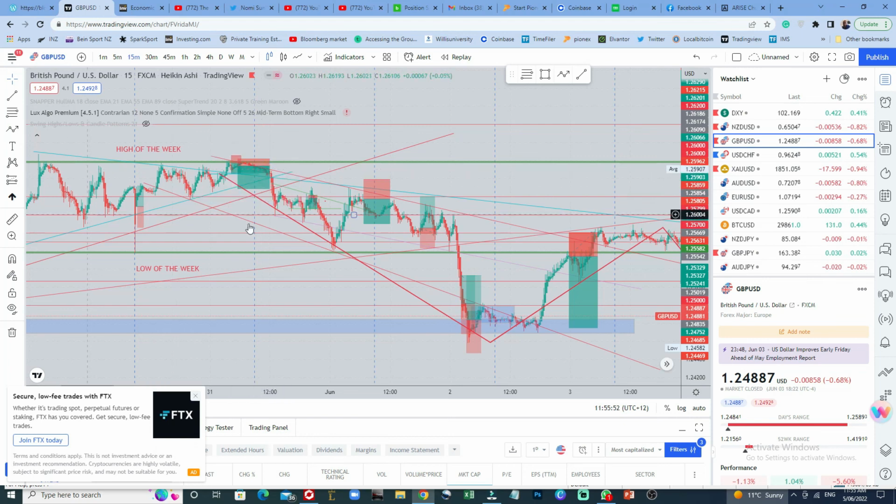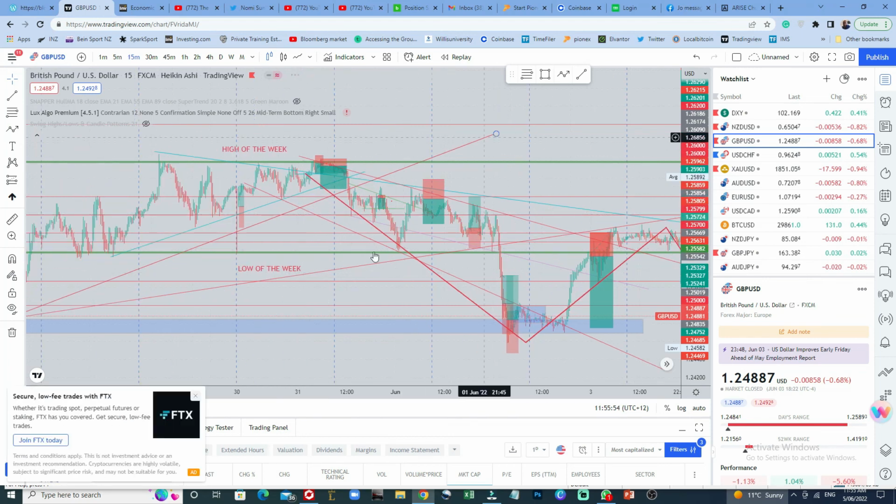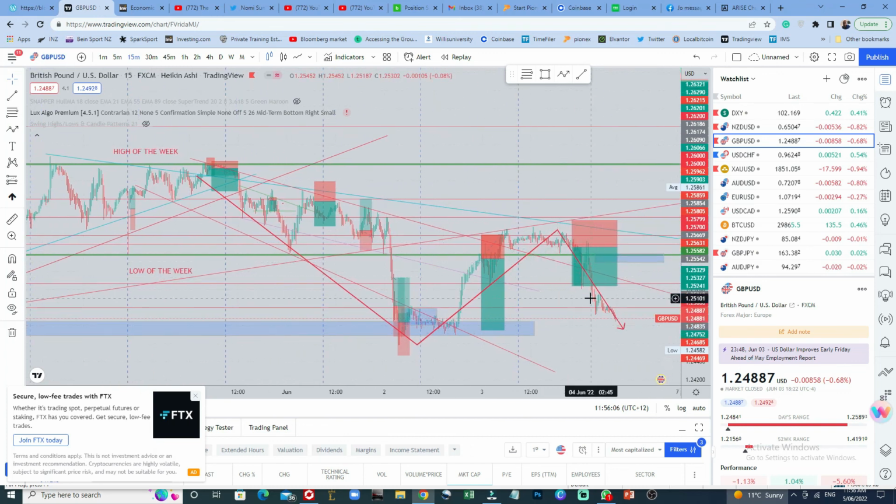I know this particular explanation might not be too clear because I wanted to clean the whole of this, but I don't want to clean it because I want to show you what I did in the past. But I will have to explain this particular multi-time frame more as time goes on to make it clearer. But one thing I would like you to understand is that you should try as much as possible to start with a break and retest strategy, which is very good. Once the market breaks a structure, it retests the structure, then go in the direction of the market.